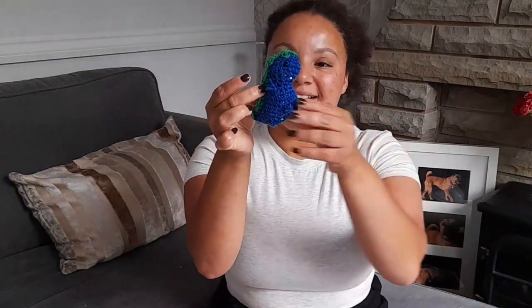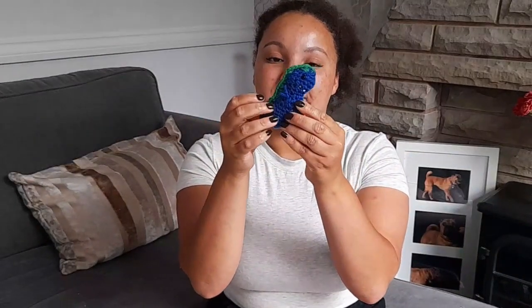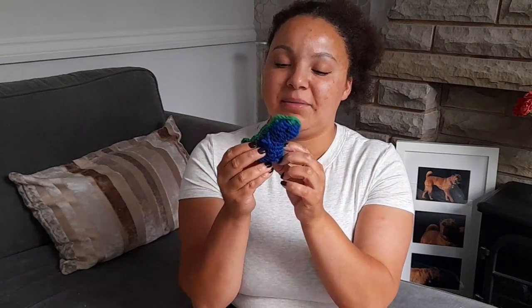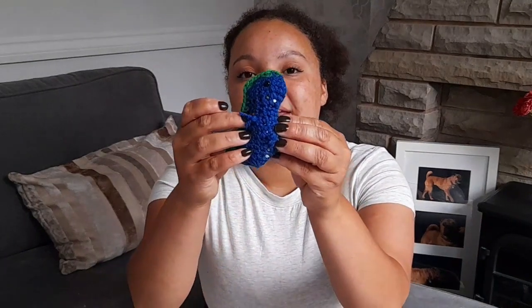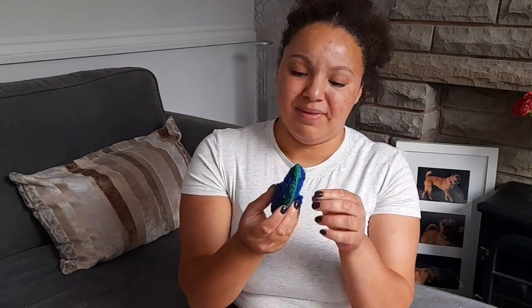Okay, so this little guy is something that I saw pretty early on as well and wanted to have a go at. Again, he's not perfect, he's a bit wonky, but it's this little dinosaur. I can already see that for some reason I've stuffed him with yarn and a bit of stuffing. I'm not sure why I've done that, but I think that's because I didn't have stuffing at the time. But look at how big those gaps are. They're not supposed to be like that. Again, the bottom, not too great, a bit weird. I don't know how to close off, I don't know how to finish.